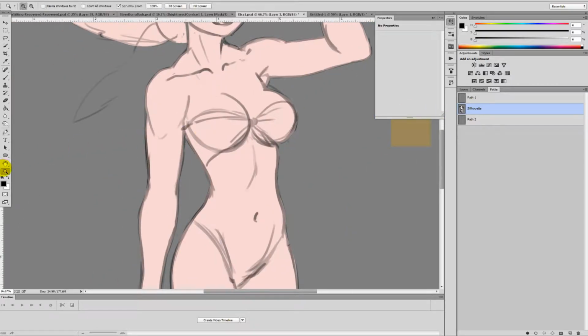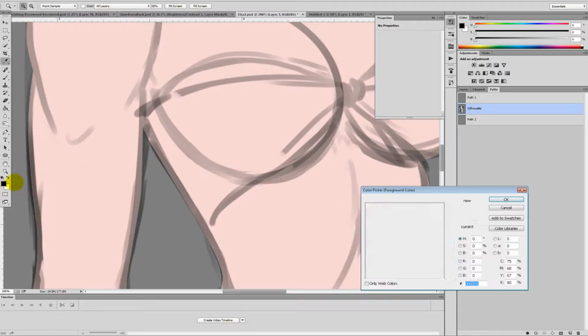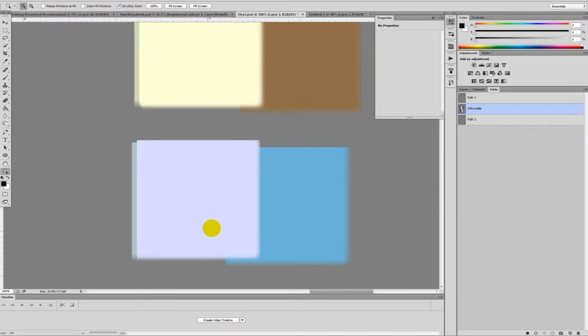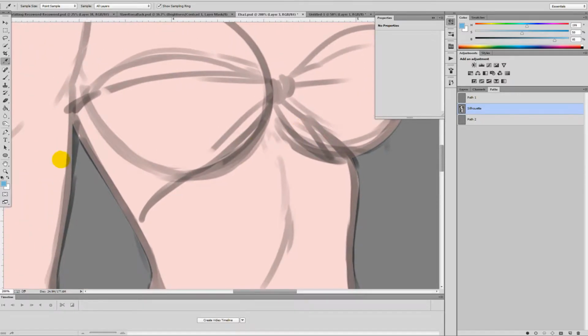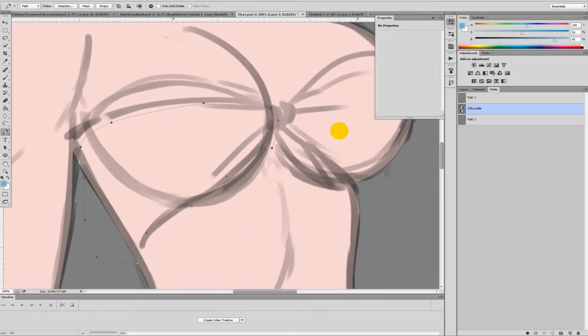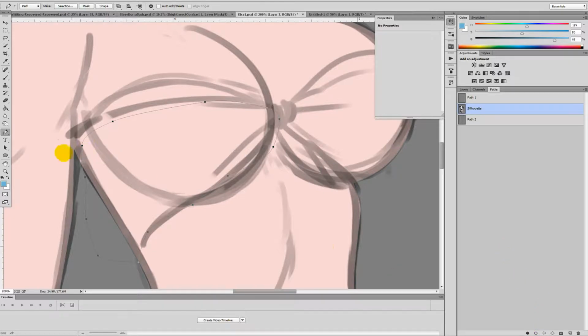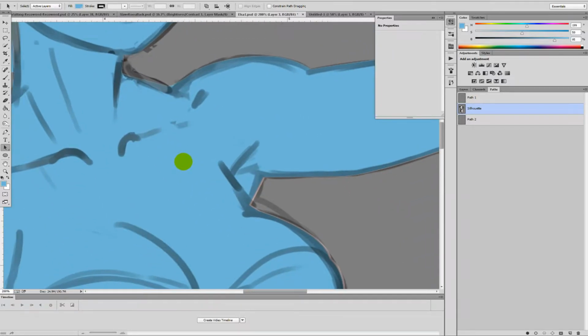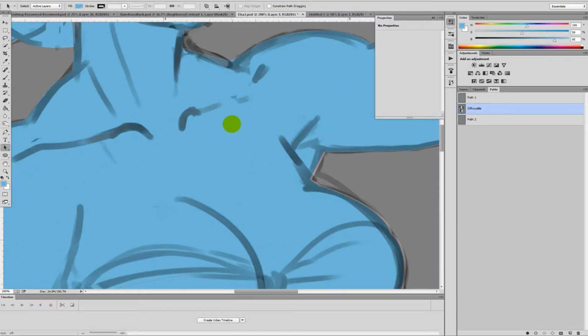If I started making another path for her bathing suit, hold on, let me pick the right color here. So there's the color that I'm going to use for the bathing suit, right? So I start making it. Oh, this is so good. This is like the best job I've ever done. And then I press fill. Oh no, it's all blue. See? That is not what we want. That is patently not what we want.